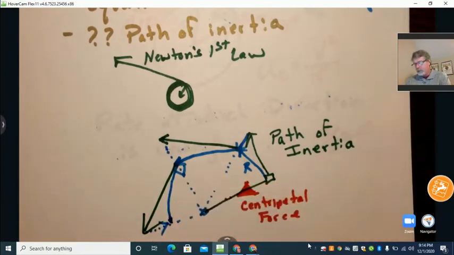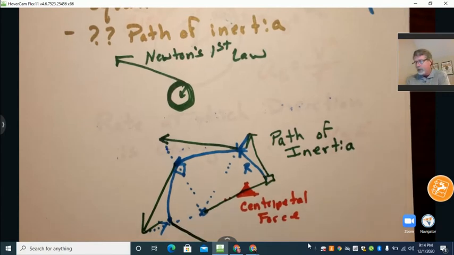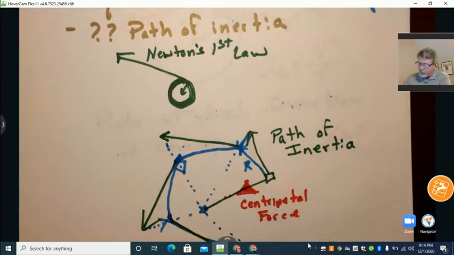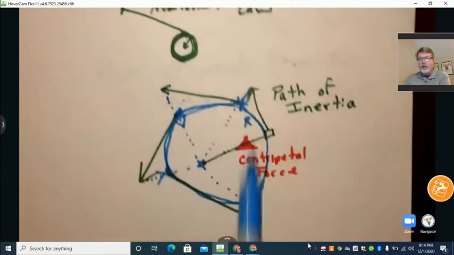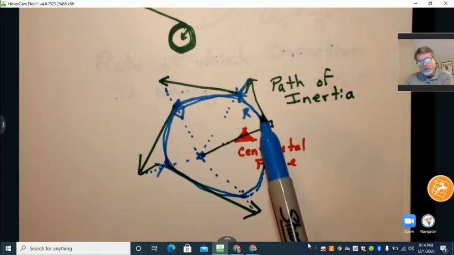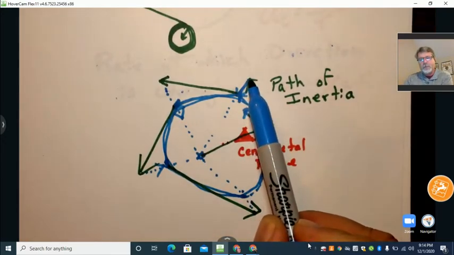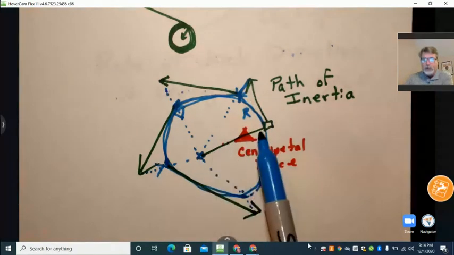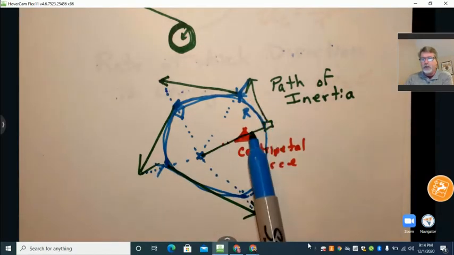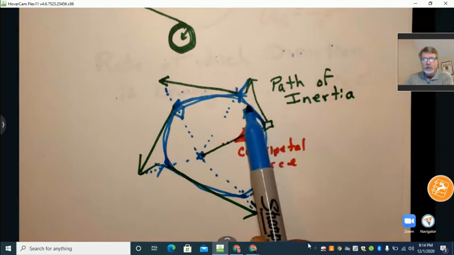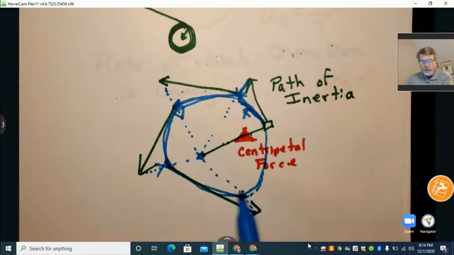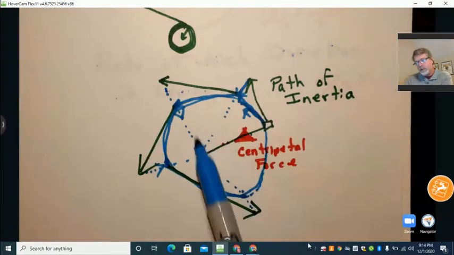Okay, so I'm going to quickly finish this up. Now it wants to travel off in a straight line, but it's trying to be pulled back to the center of the circle. And you see the result. And that pattern completes until it goes all the way around. So this idea of path of inertia is an object wants to follow its path of inertia, a straight line. But because there's a force pulling it towards the center, the result of those two vectors produces an arc. And that arc is constantly repeated until the object travels in a circle.